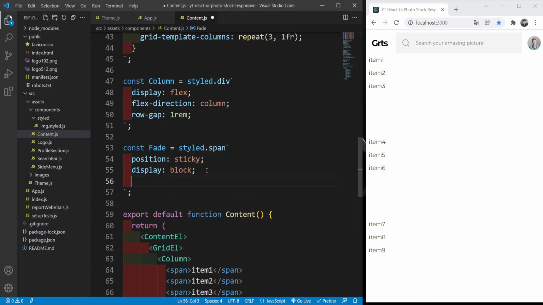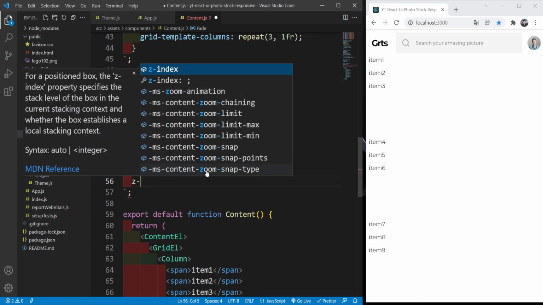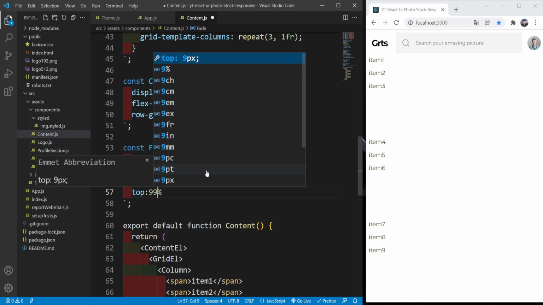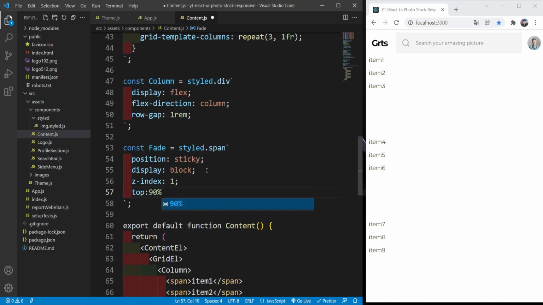And after that, after setting the display to block, you can actually go ahead and set this to inline block. And set the Z index to 1, top to 99%, or not the 99, 90%.